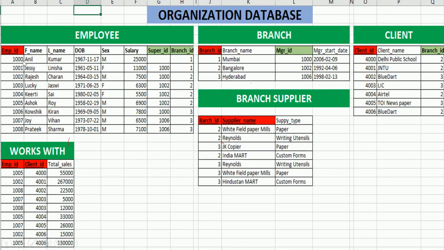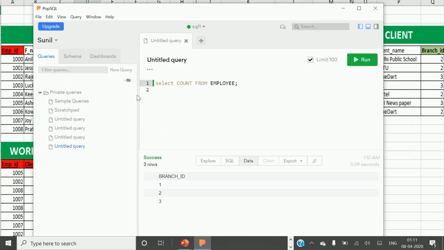Suppose I want to see what are the total data. I mean, how many rows are there in this employee table? How many records are there in this employee table? In that case, what you have to do is select count star from any table. If you give select count of star from that table, it will give you the number of rows inserted in that table, irrespective of if they are duplicates or not. It won't care. If there are 10 records in a table, it will give you 10. If there are 15, it will give you 15. If there are duplicates also, it will count again.